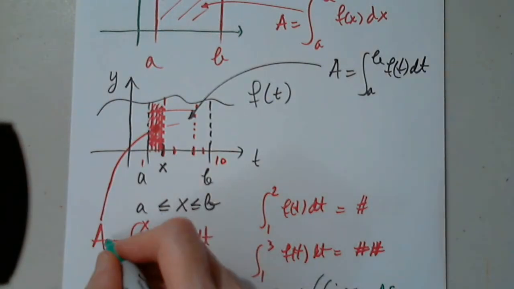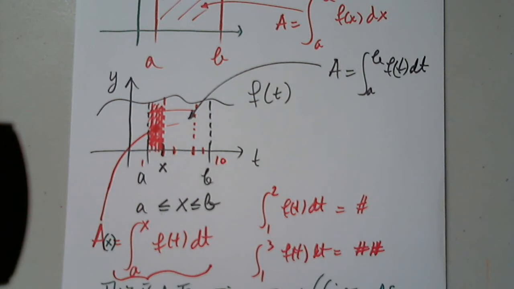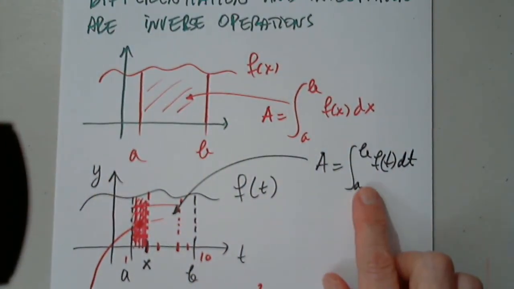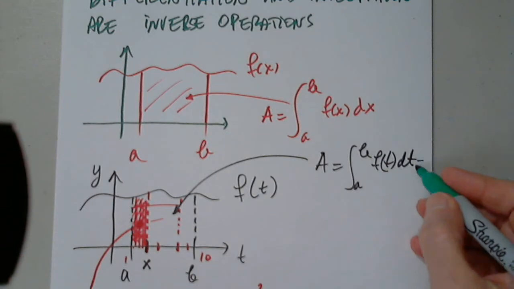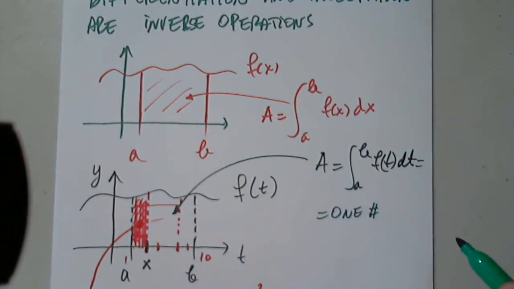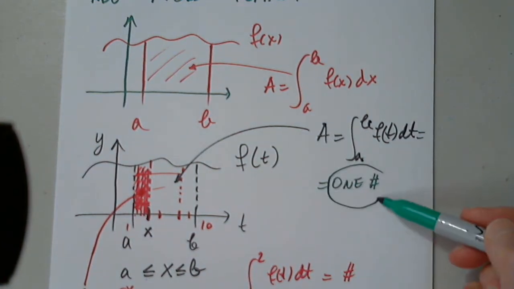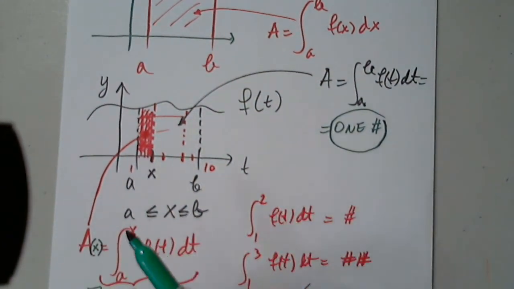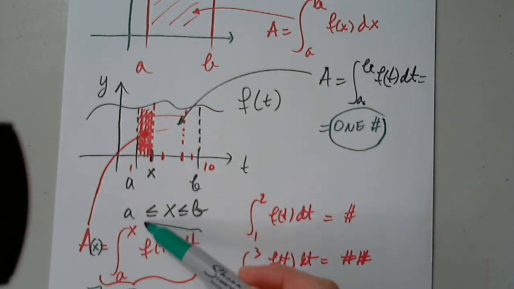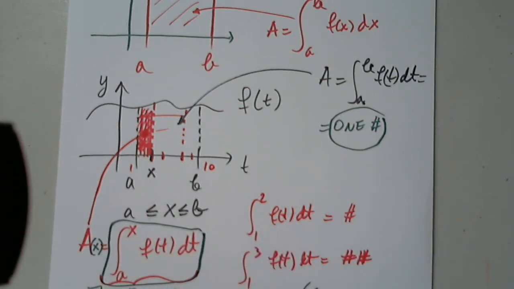So I can say that this is basically a function of x. Here I couldn't, because this is a number. This is just one number, whatever it is. It's the entire area between a and b. Because this is a constant, the answer would be a number. But now, if the upper limit of the integral is x, then this is no longer a number, but a function of x, in a fancy way, given as an integral.